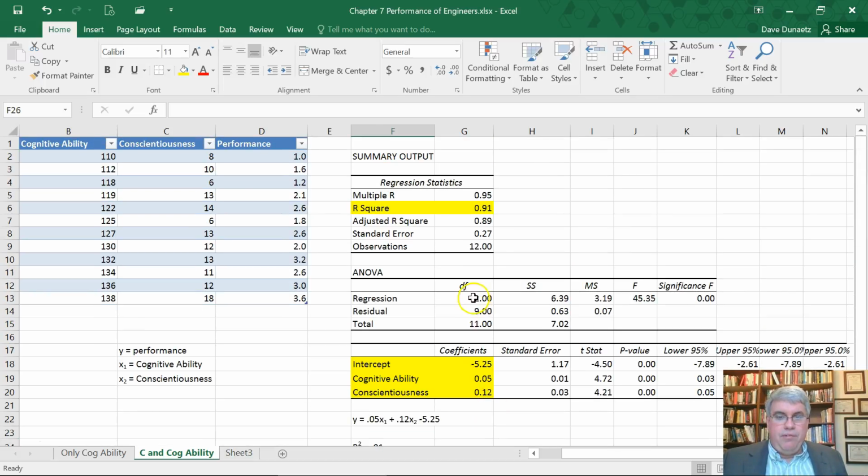So we've done multiple regression using the regression command in the data analysis tool.